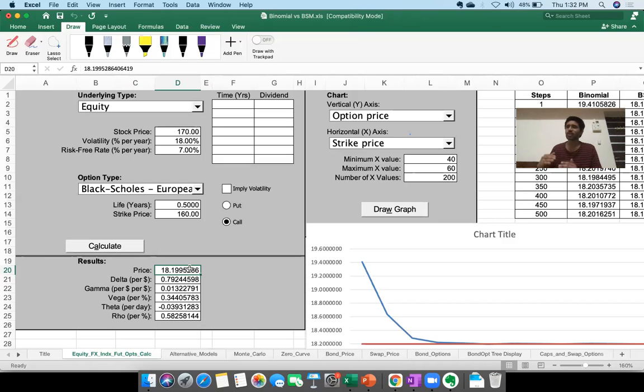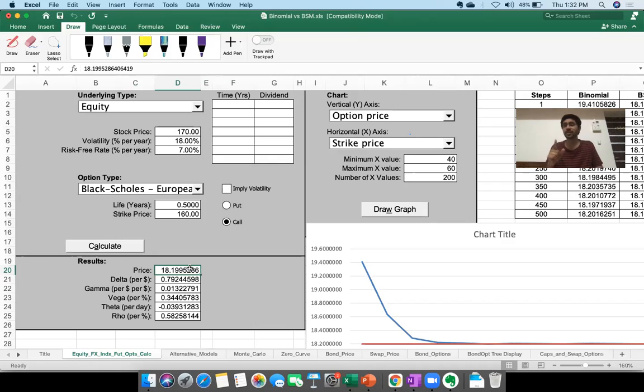There is a marginal difference, I'm not denying that, but the values are very close to each other. Had binomial given me an answer of 10 and Black-Scholes given me an answer of 18.2, then I would have disregarded binomial as a completely nonsensical model. Whereas the difference between binomial and Black-Scholes is actually very, very small. It's marginal, I agree. But we actually saw a 2 period binomial.